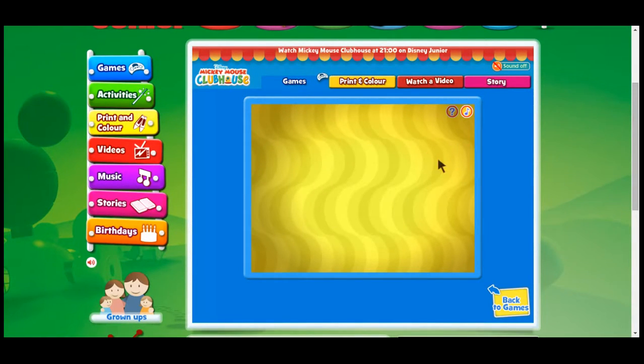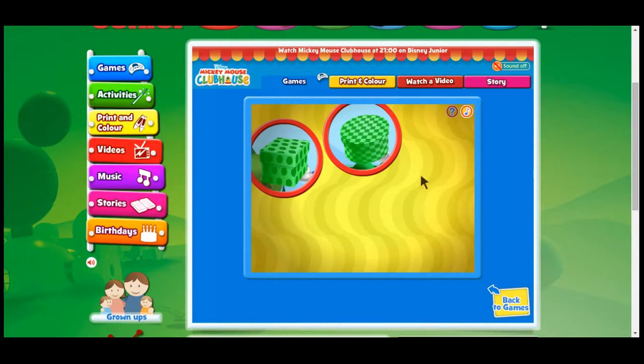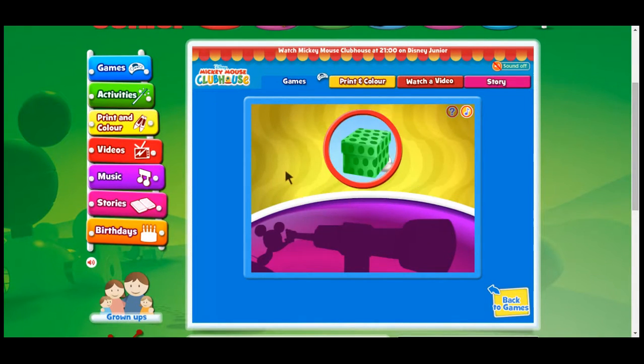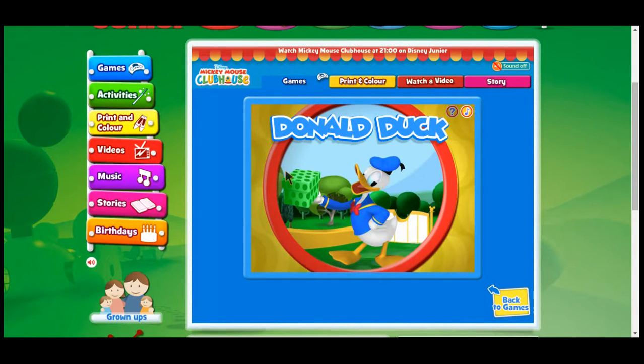This time, I spot one, two, three boxes. Can you spot the box that matches these clues? Green and square. And that's the one! Donald is holding a green square box with polka dots.